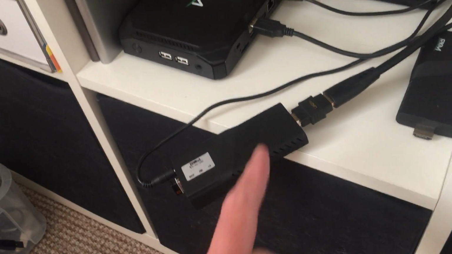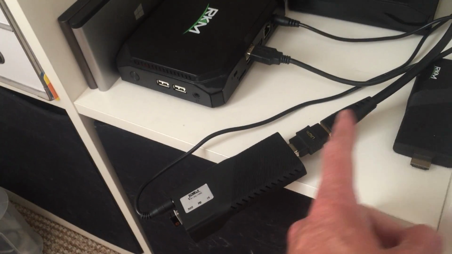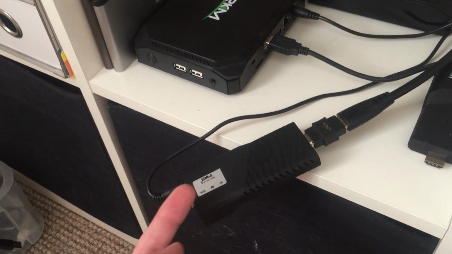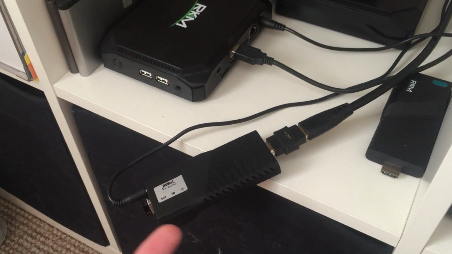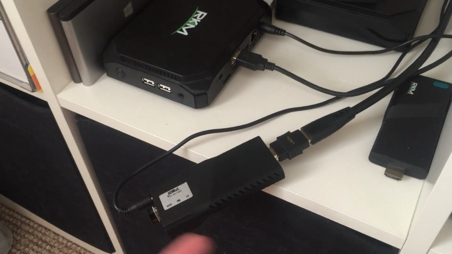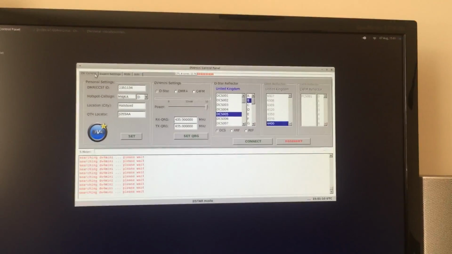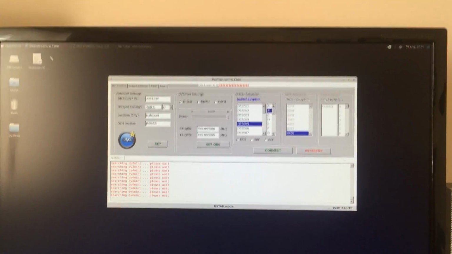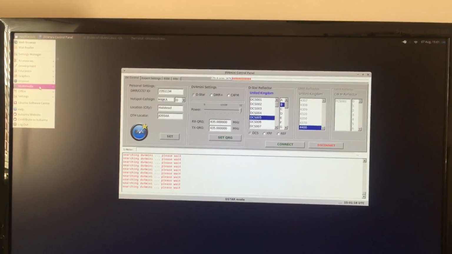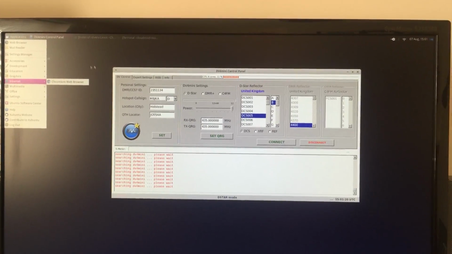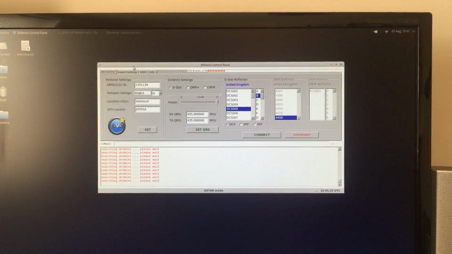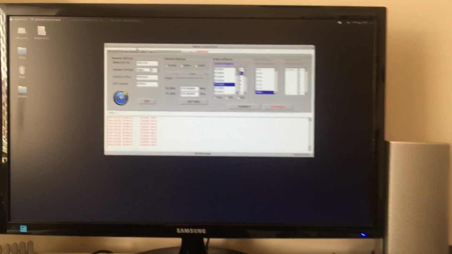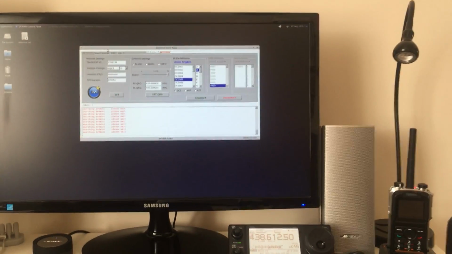It comes with a power supply, your connection lead for HDMI, USB lead and everything else. And it runs Linux from internal flash. There's no SD card. You just turn it on and it basically boots up Ubuntu 14.10. So you can use this software for the DV4 Mini, and you can use a host of other things on here as well. It's kind of going off on a tangent, but everything is possible on this mini PC. So if anyone wants any more information on that, just give us a shout.